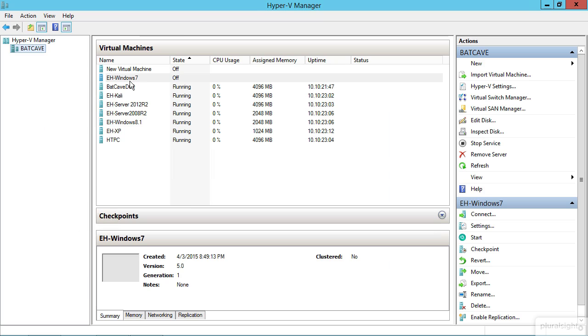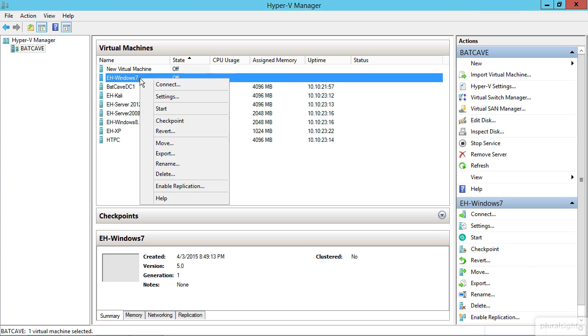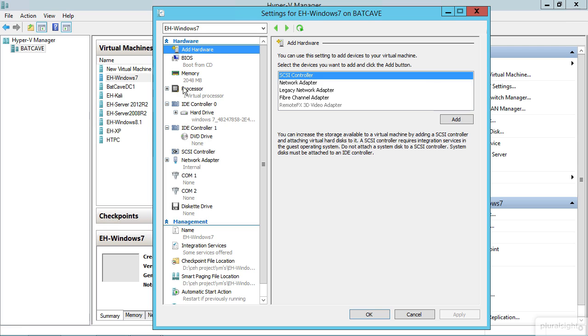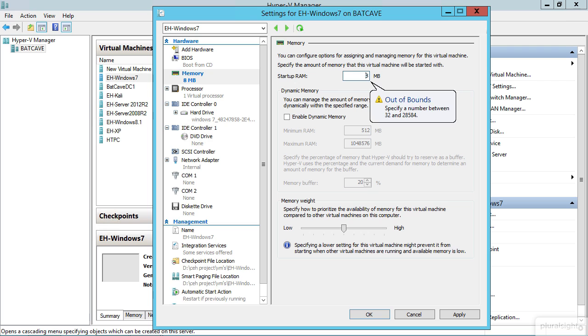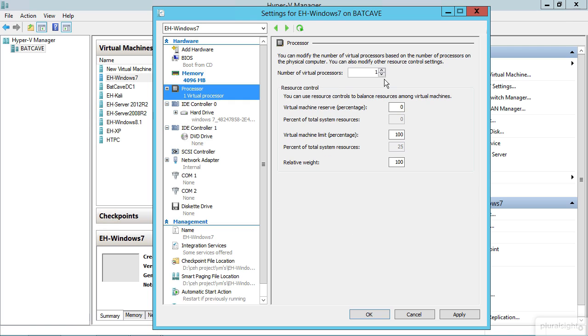Okay, so here I am back on our virtual machines, and I shut down Windows 7 because I'm going to use it as my guinea pig. I'm going to make some configuration changes, and again, these configuration changes will be different compared to whatever virtualization you're using. But I'm going to come into the settings, and a couple things I'm going to do. First of all is I'm going to actually increase the RAM here a bit for this particular box, just because I know what I'm about to do is going to be memory intensive. So I'm going to bump that up to 4 gigs. I'm also going to take my processor, and I'm going to bump that up a couple as well.